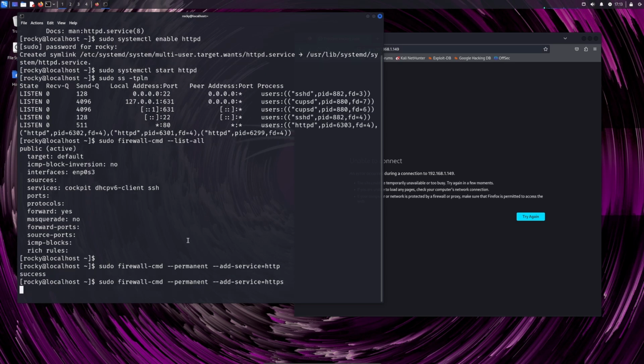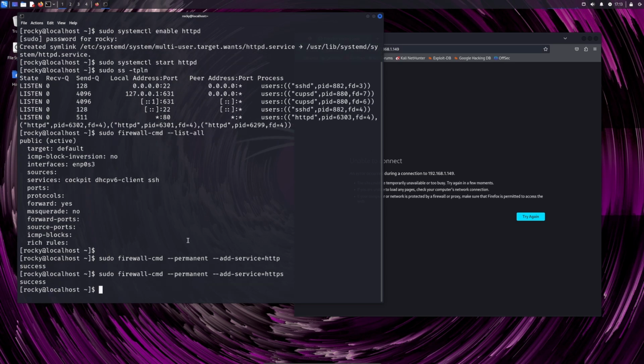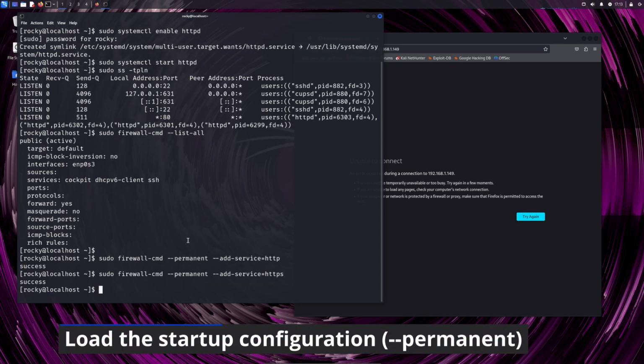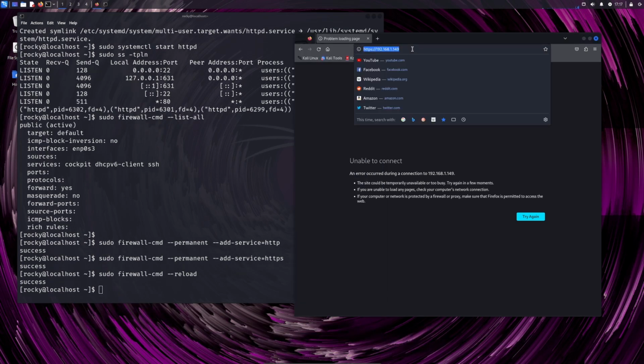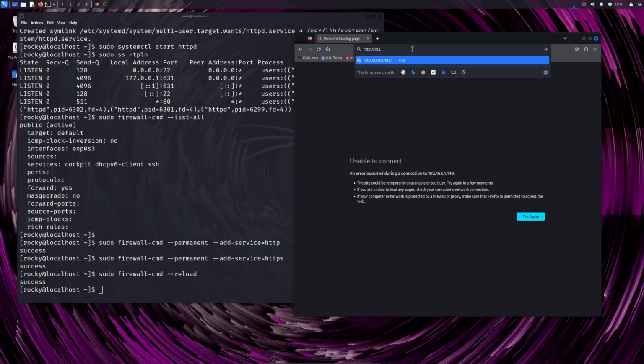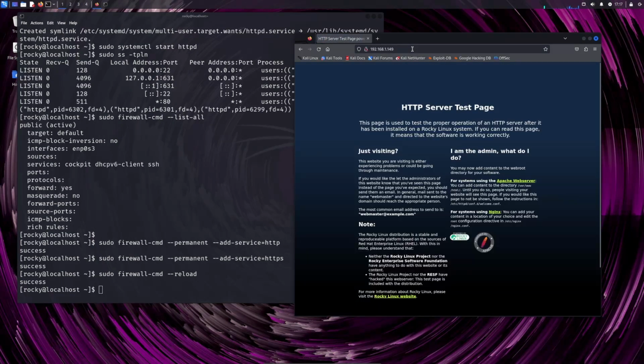So we will also need port 443, and reload the firewall. Now we can access the web server, and we are presented with a test page.